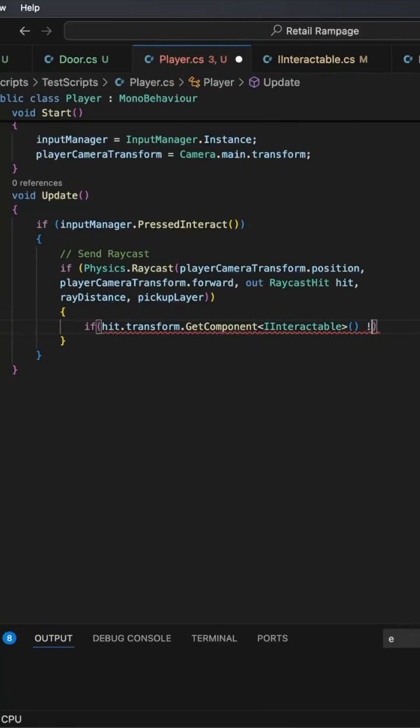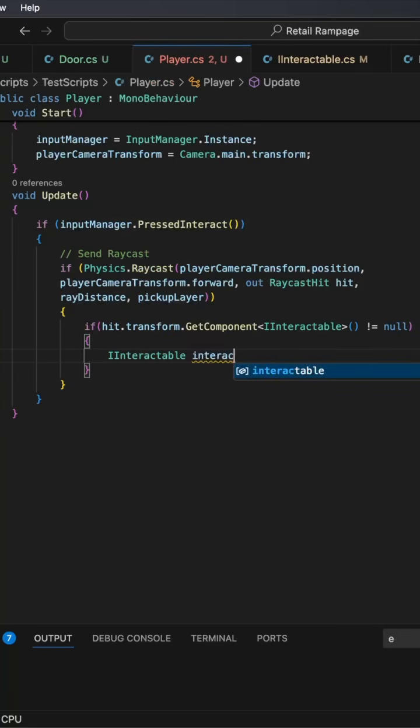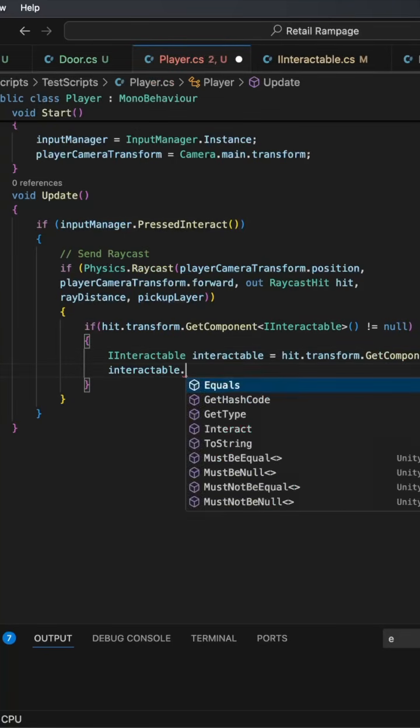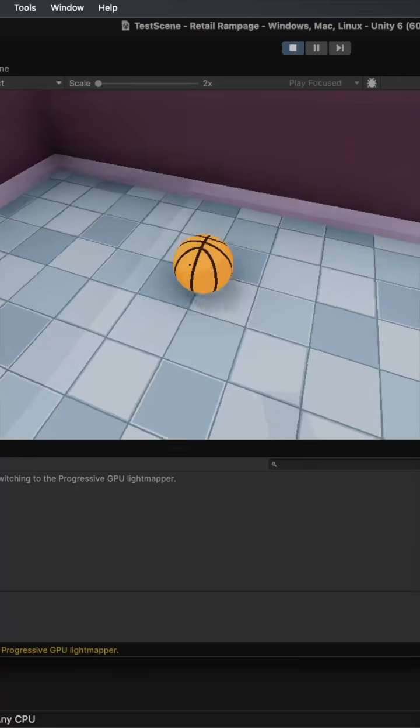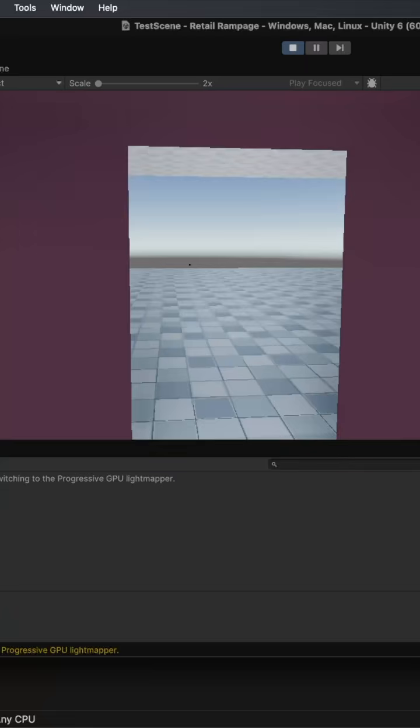From here, I can then use this method to apply our functionality on each object, and instead of that nasty if statement we had in the player script, we can simply use the raycast to check if an item implements the interface and call the interact method. Pretty cool.